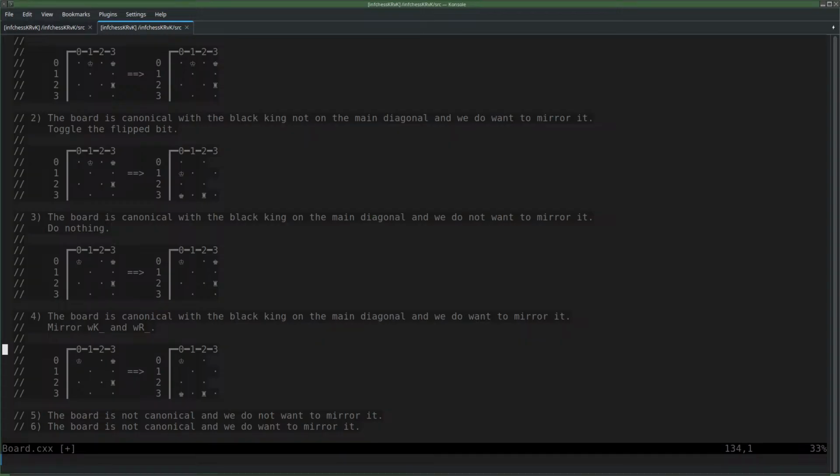So in this particular case, the flipped bit should be off. And here then, it should be off here and should be off here if it is on the main diagonal. So I don't have to touch it. But what if I get a board where the flipped is on? Kind of depends then, right?